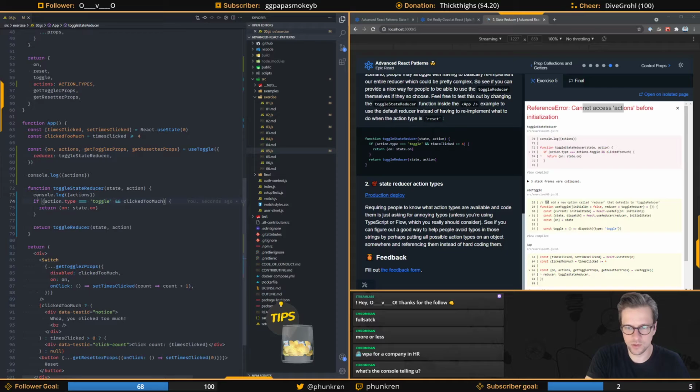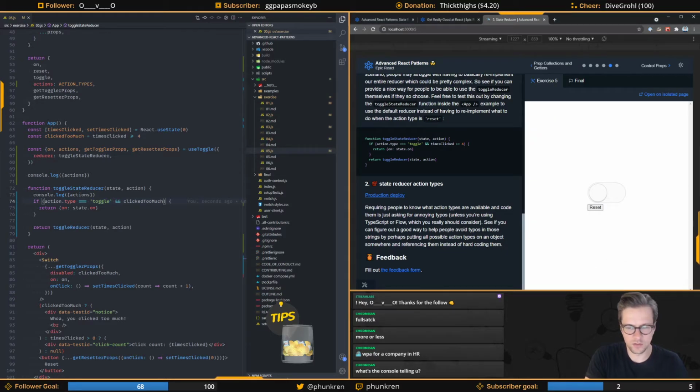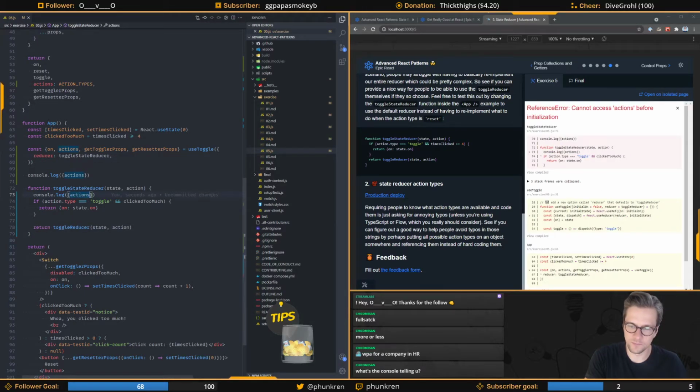Just going to set this to string toggle. Let's clear the console. So this should now work. Ooh, it doesn't. Cannot access actions.